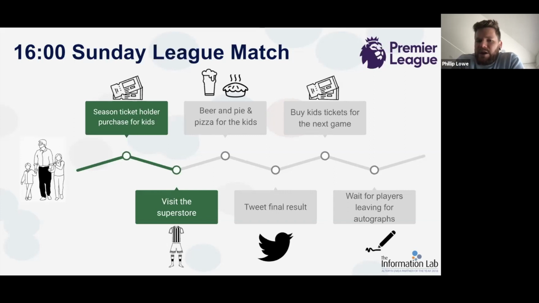So, there's a few more touch points here if you think about this experience, because the kids have come along. There's more likelihood that they might go to the superstore. Could we think about maybe offering some sort of promotion there? The food and drinks is going to be more if there's kids having different meals. And also, are they actually staying around the stadium for longer? Is there anything else we could do to make them a bit more engaged whilst at the stadium?